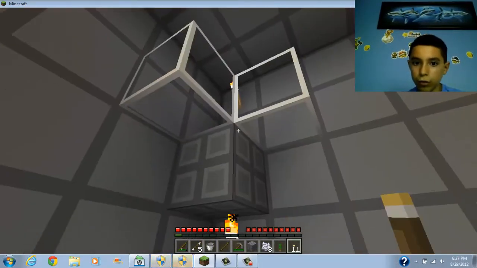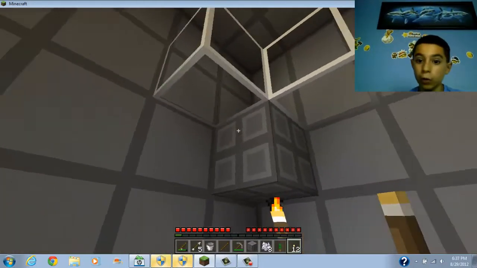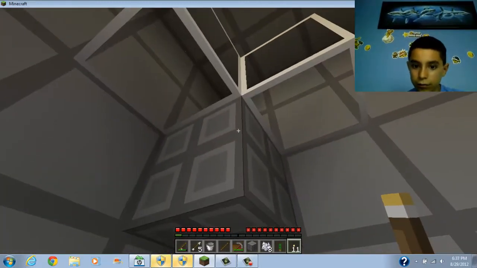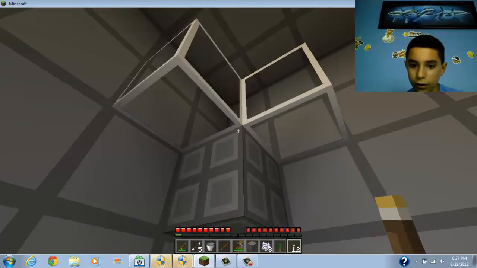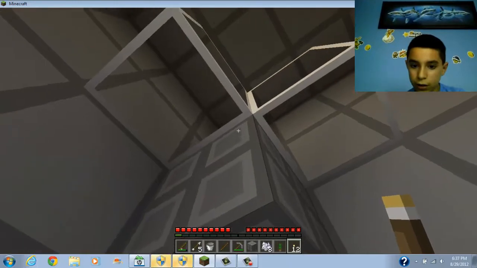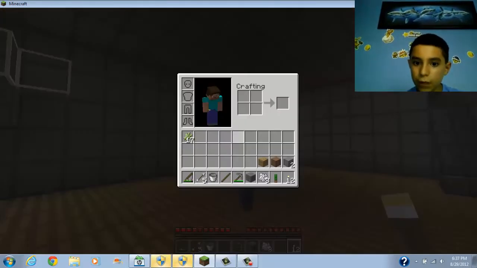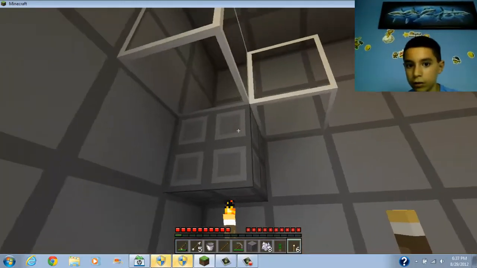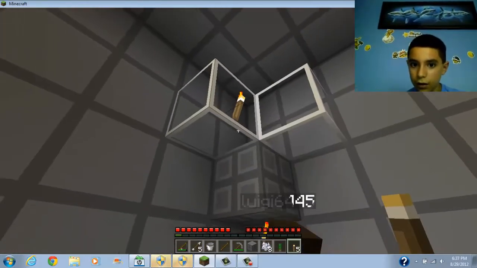I don't think we're supposed to do that. There's a little broken piece of glass. Okay, but Luke, come here. Not supposed to be in there yet. What are you trying to do? I'm trying to throw my torches in there. So I'm guessing that's what you're supposed to do. Here, try and make some in. Let's try. Luke, by the way, this is mine.